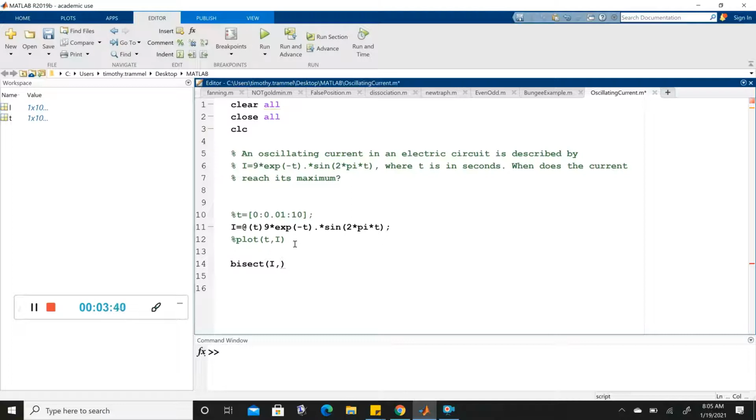And then we'd like to surround that root. I shouldn't call it a root yet. I was about to say we'll do bisect I, and we'd put maybe 0.1 to say 0.4. We think it's in between there. Or actually, let me go a little bit bigger, 0.6.